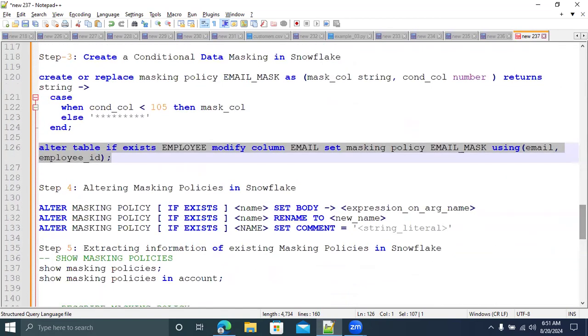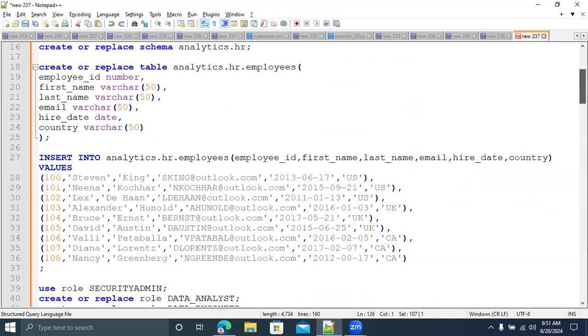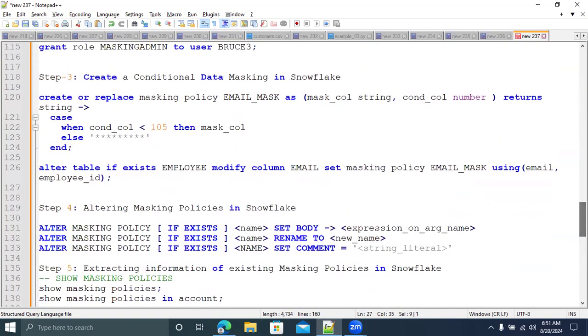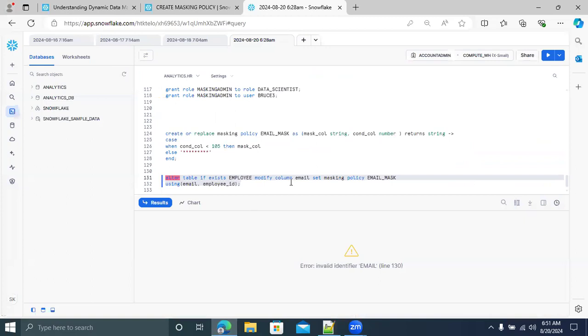It's here, modify column email. What's the table name actually, guys? See, the table name is employees. But we given Employee. Yes, employee. That's the problem here. That's why it's saying the column does not exist.